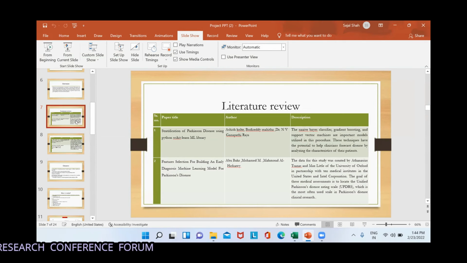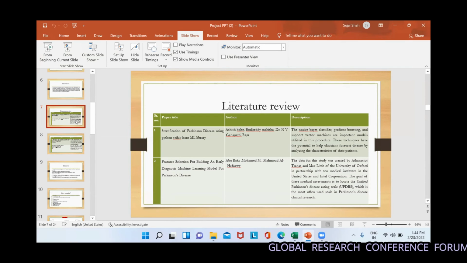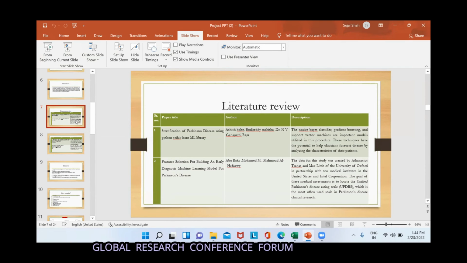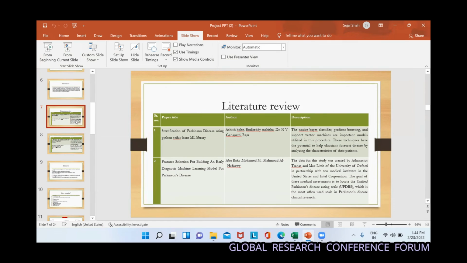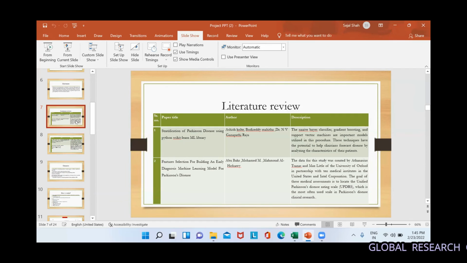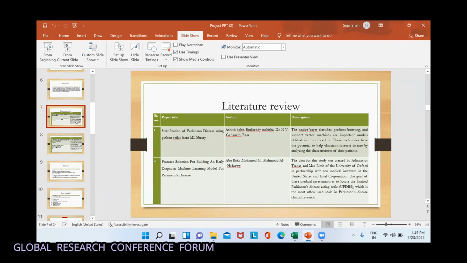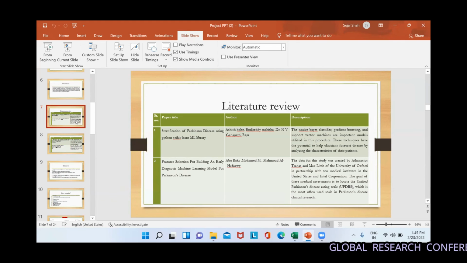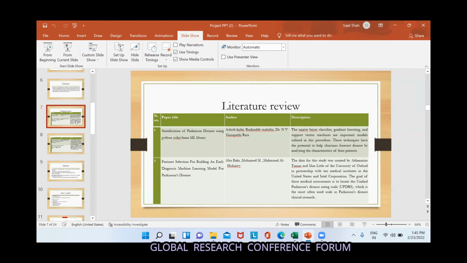Why are you focusing only on Parkinson's? There are several neurological disorders apart from this one. Why are you focusing on this only? Any reason for that, or simply because some information is available? There are many brain-related disorders. So this is a type of neurological disorder. Yes, sir. Any special reason for selecting only Parkinson's? For the system, we are trying to give accuracy for this.